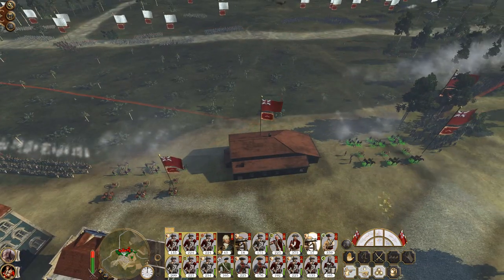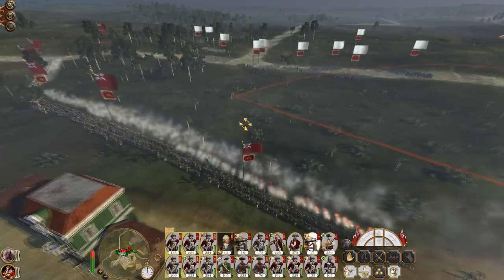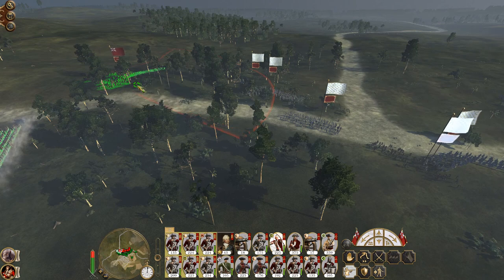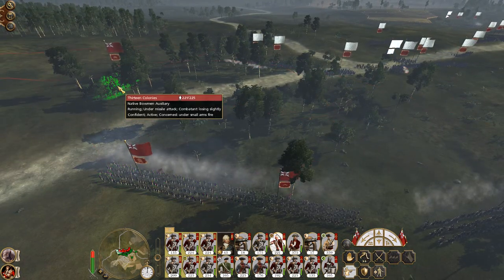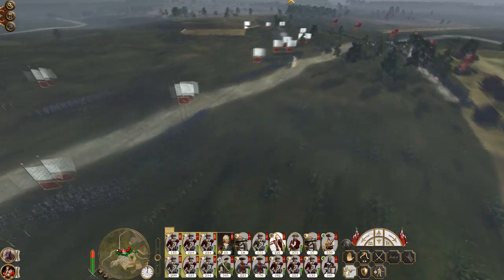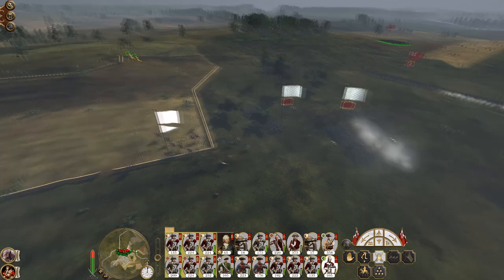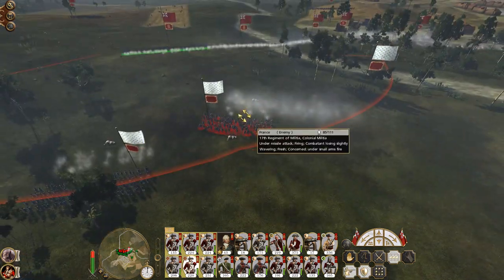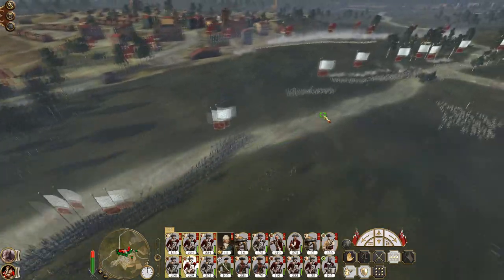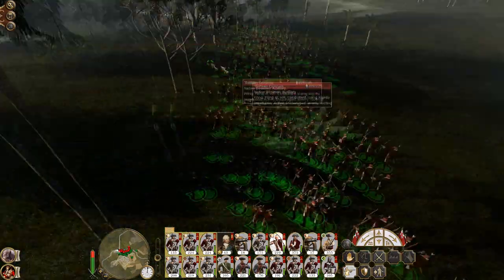Good. Let's switch to canister shot as they get within range. Superior musketry. We have no match to that. God, there are only 100 militiamen in that unit. There you go, my bows are firing.